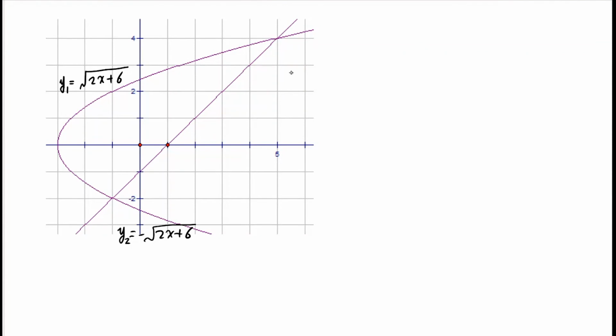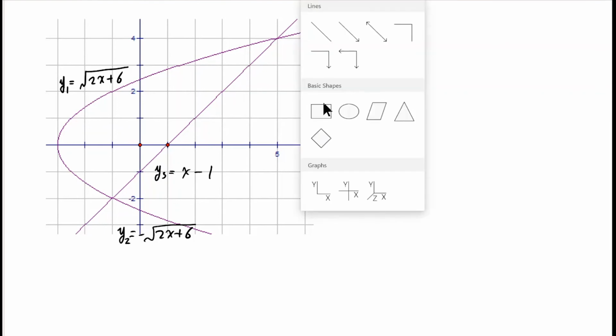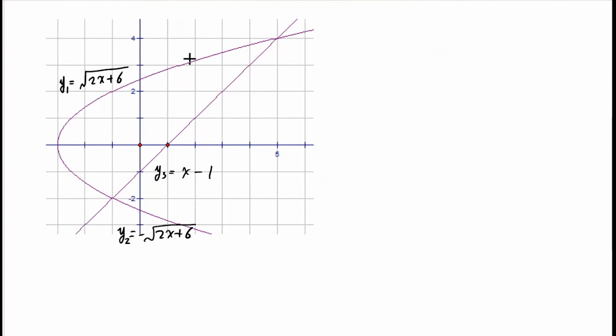Well, if I integrate y1 from this point, which is -3, all the way to 5, it gives me the area of that thingy, which is like, we want the area in between. Let me introduce this function, which I'm going to call y3, and that is x minus 1. So let's just set up this part. This is the easier part. I'm going to draw the rectangle. And I want you to always draw the rectangle like I do here. It's very good practice.